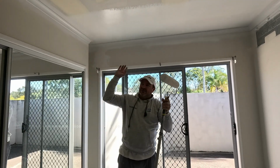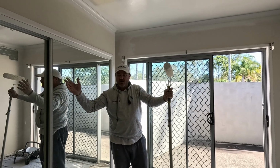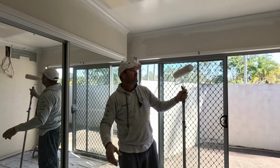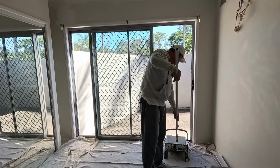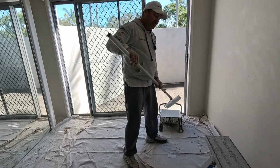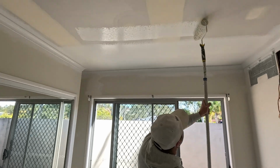So the plasterer would have had to come back today and sand everything anyway. But because we're already here, we paint the ceiling as well. So we get an extra $1,000 for today. We don't have to go find another job. That's what we do. I only paint our own work. I don't just go paint at people's houses or anything like that.